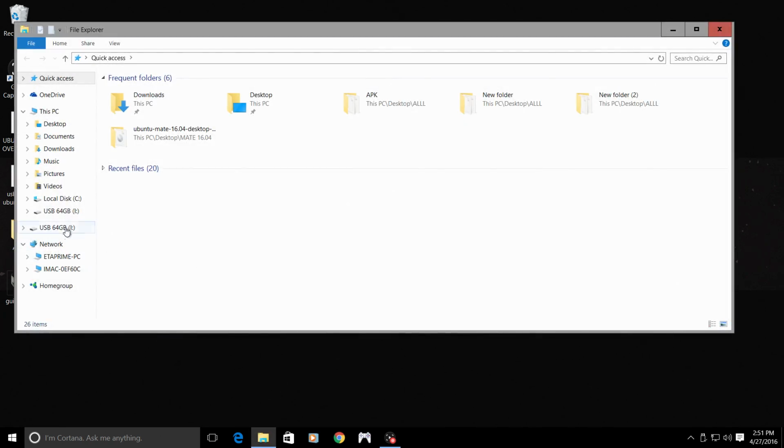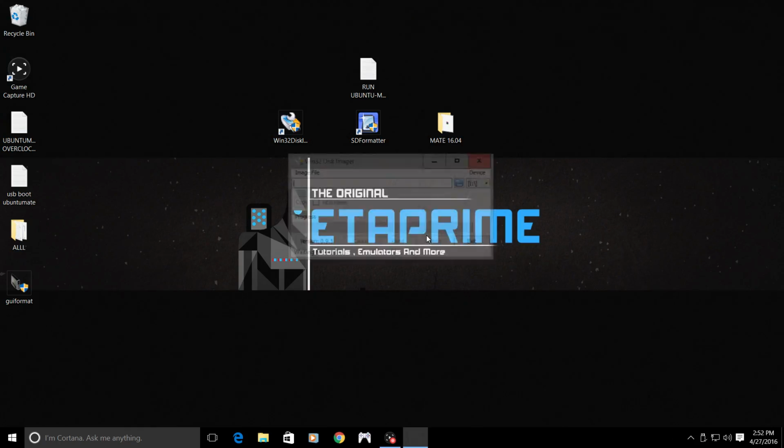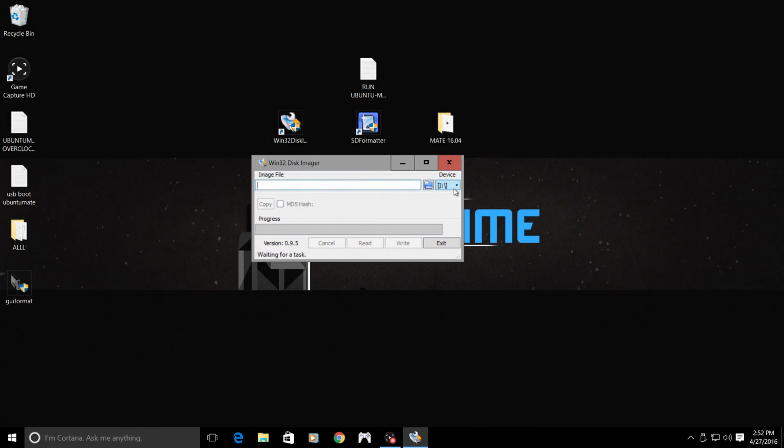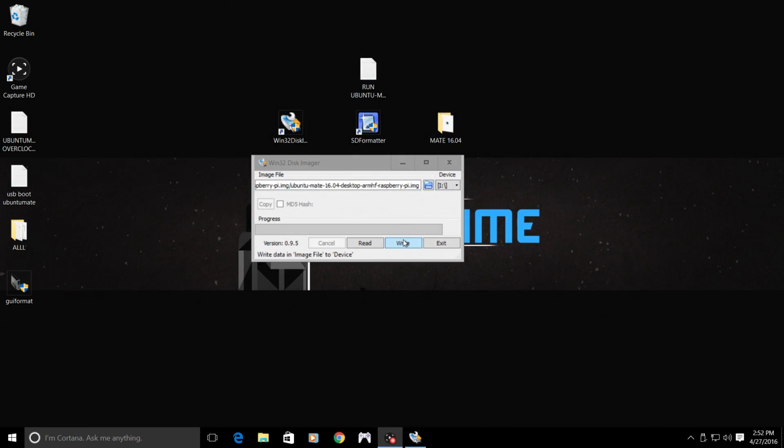So first thing we're going to do is install Ubuntu-mate to our USB drive. My USB drive, I renamed it USB 64 gigabyte, and it is in drive I. Make sure you remember which drive you have your SD card or your USB drive. I'm going to open Win32 Disk Imager. And from here, just make sure my I, which is my USB drive, is chosen in the device area. We're going to click on the blue folder icon and navigate to where you downloaded and extracted your Ubuntu-mate 16.04 disk image file. Just double click on this. And I'm going to write it to the USB drive.